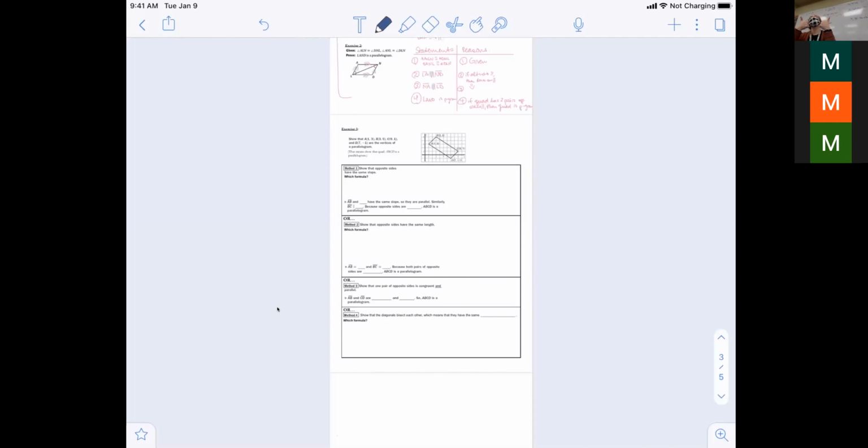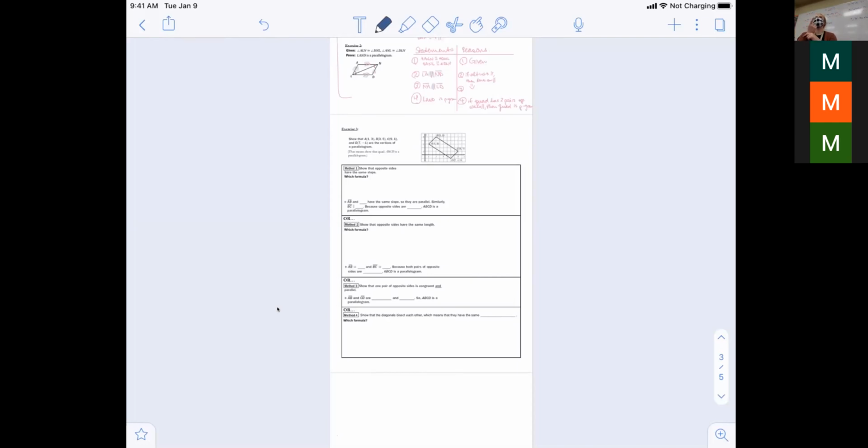Megan? Good. 2 pairs of opposite sides are congruent, then we have a p-gram. Missing 2 of them. Again, this is your notes from yesterday, not the homework I just passed out. This is the notes from yesterday. Can anyone give me one of the last 2? I've already talked to 4 of you. 2 more people. I need the last 2 statements.